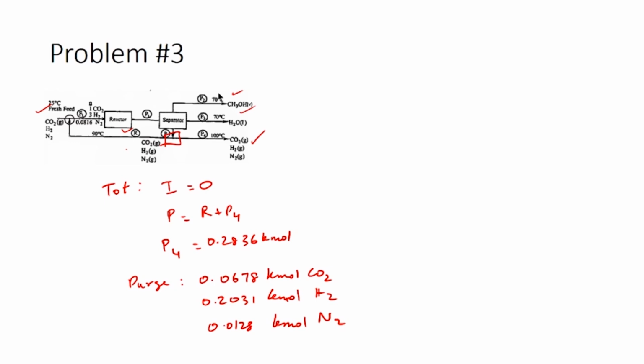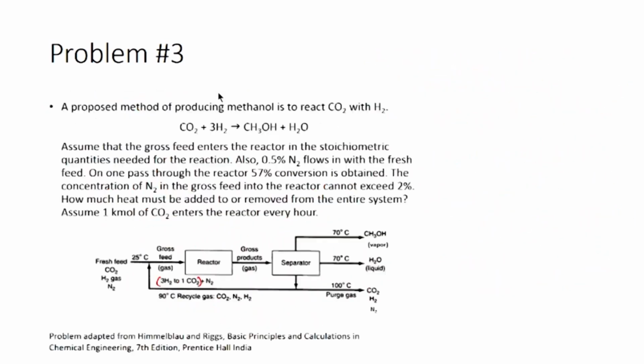So, what is the energy balance we can perform? So, for performing energy balance calculations for the overall system, we need to first identify appropriate reference states. So, here in this problem, if you look at the problem statement, we have been given the reaction. So, this is the problem statement, right. The problem statement says that carbon dioxide reacts with hydrogen to form methanol and water.